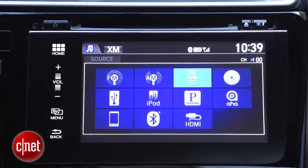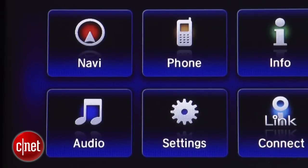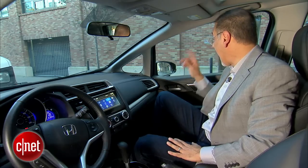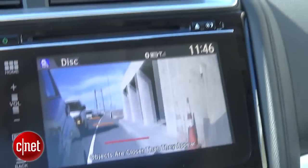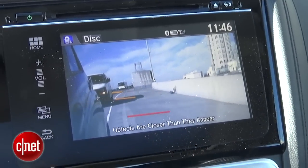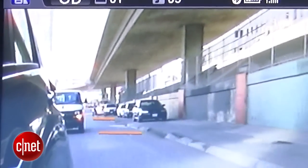Bluetooth calling and Bluetooth streaming are now standard on a Fit. It was missing that before as standard equipment, which was making it feel pretty old. And that button on the end of the turn signal, as well as doing a right turn signal, will activate the far right camera in the mirror housing, look down the side of the car, give you some distance indications, beginning with a red one that shows the butt of the car, and also show you what is basically about a 4-foot column of space down the side of the vehicle.